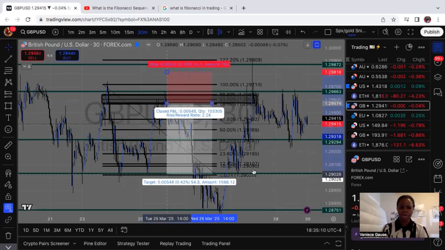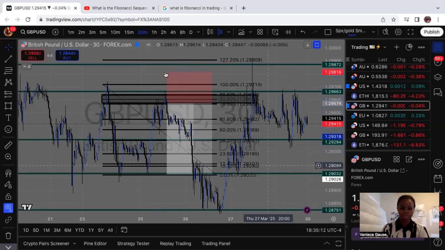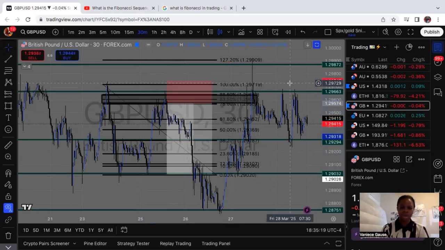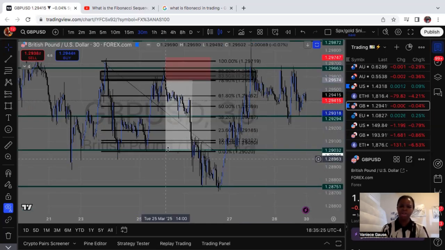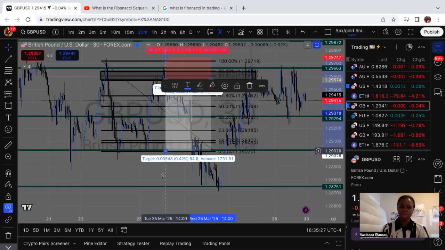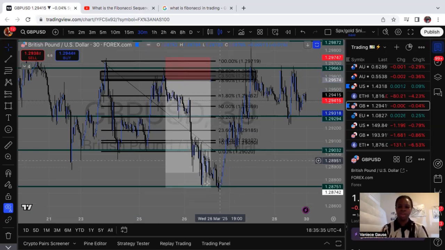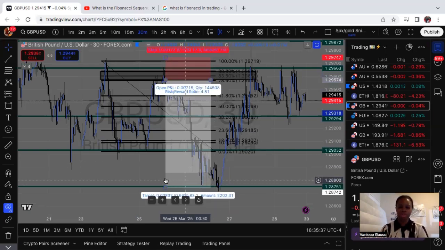You might be wondering, where's your stop loss? My stop loss would be above the 100% a bit, just because as you can see, it did wick into that area. And then this would have been a 1 to 3 risk to reward. And then you could have ridden it a lot further as well, but you would have to really understand support and resistance to understand where to ride it to. If you did hold it longer, it would have taken you out of the trade with a 1 to 5 risk to reward.